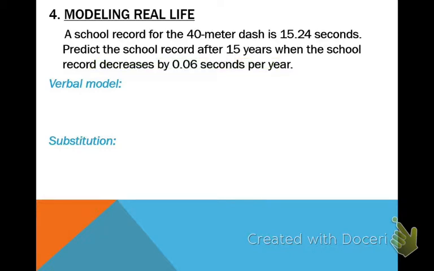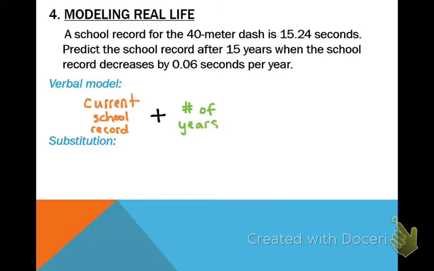We have to start by right now what Sequest's record is, okay? So we're going to go ahead and write this down. The current school record. After that, I've got to add something. Can you guys tell me what you think? What else might I need to do to try to figure out what Sequest's kid's record will be in 15 years? The number of years that we're talking about in the future. So I'm going to use a different color. I'll use my green. We're going to use the number of years.